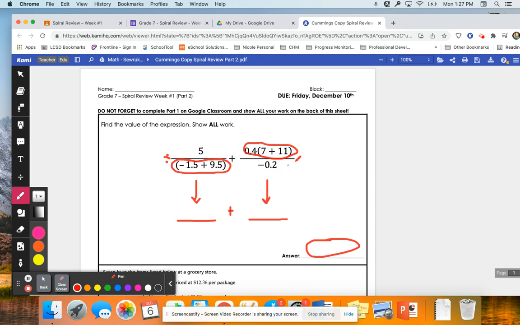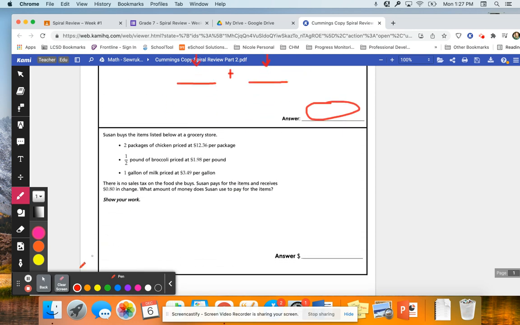And I'm just going to write division symbols by these bars because some of you will try to put in ABC and it's just not going to work for you because you're working with decimals and not whole numbers. So make sure you're using division, 5 divided by whatever you got when you put this in your calculator. Hopefully that's clear, how I explained that.